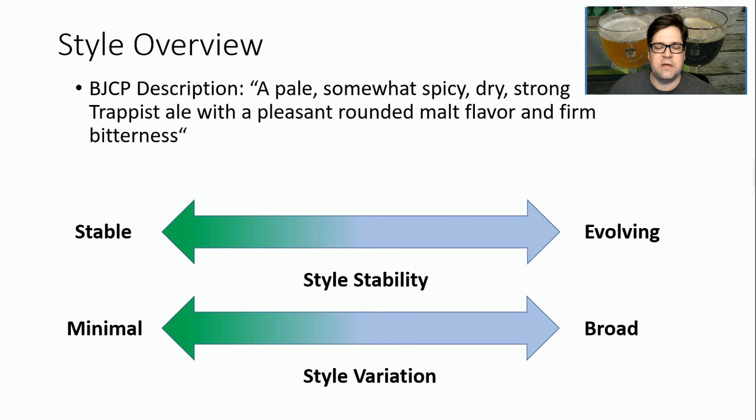From my data set, going back all the way to 2002 up to 2019, I've seen that it's pretty stable — there's not a lot of variation between the recipes. However, the variation that I'm seeing, regardless of date, is pretty nominal. It's mostly around the spices used, if they were used, and the malt bills used.